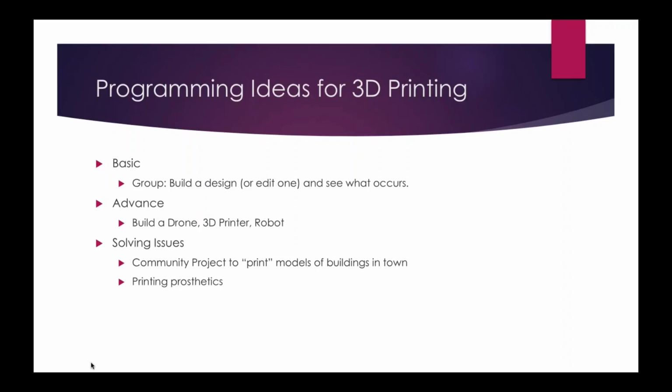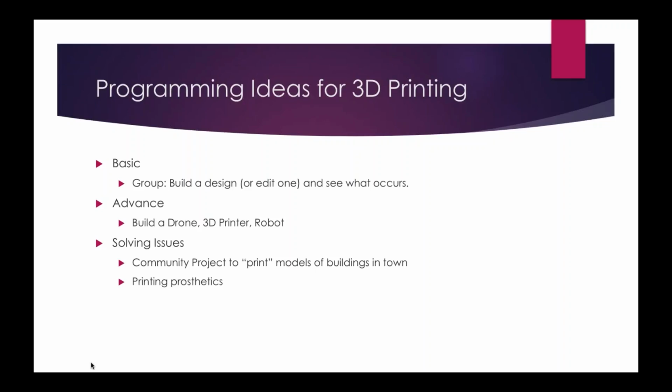Or people have built a drone. So let's make something fly using our 3D printer. There was a library in Florida that was actually building a drone that when it flew, it would also 3D print. And so there's this constant evolution of how far can we take our idea, or even building robots.